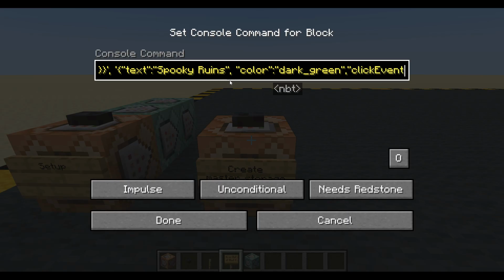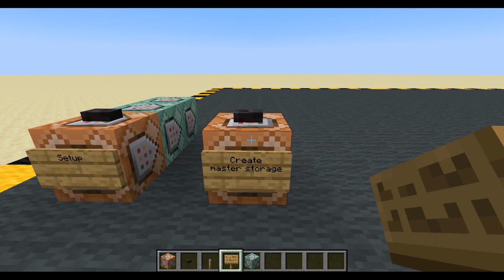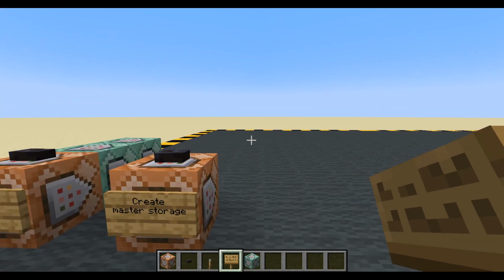It will be a click event. The click event is going to have an action. The action will be to change page, and the value, the page we turn to, well, the last one was 2, so this one's going to be 3. Okay, done.